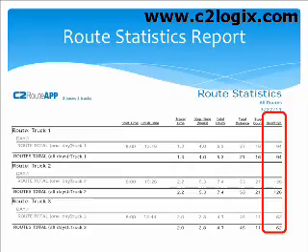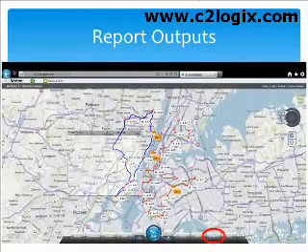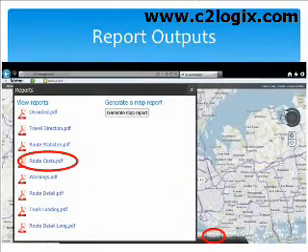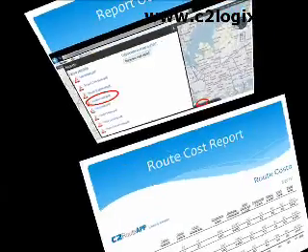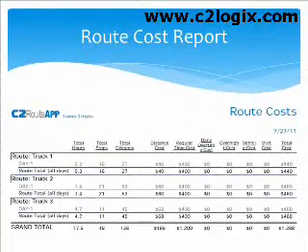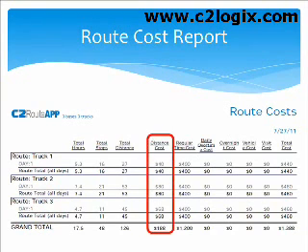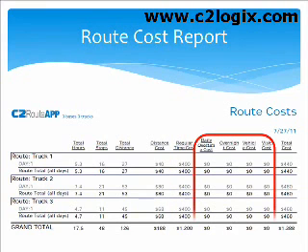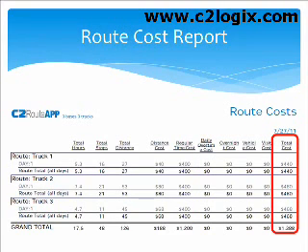The next report is the Cost Report. The Cost Report will break down the costs of running the routes by individual route and give you a grand total as well. The report breaks down the cost by distance, regular labor, and other costs, including overtime and other cost factors, and the total cost of each route. This is an excellent way to determine profitability factors, and it is a great tool when considering when and how to expand your business.